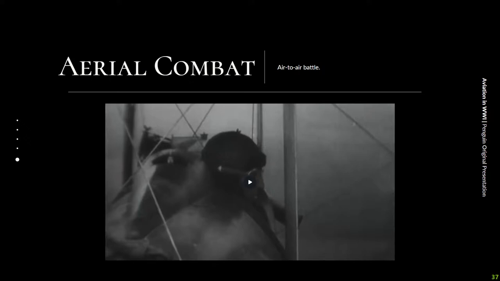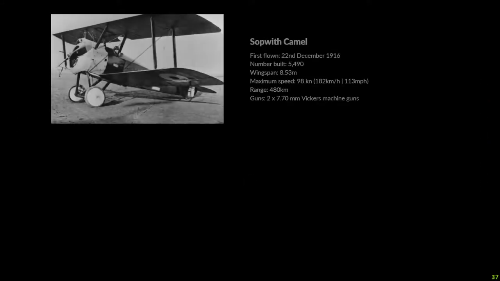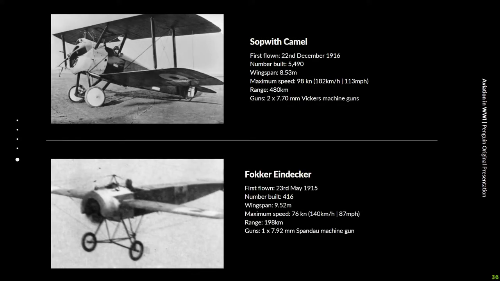And that brings us on to the final part of this, the most famous planes of World War I, the Sopwith Camel and the Fokker Eindecker. The Sopwith Camel was a British single-seat biplane fighter developed by the Sopwith Aviation Company. Reportedly difficult to handle, it was highly maneuverable when flown by an experienced pilot. Towards the end of the war, they were also used for ground attack aircraft. The Camel was developed out of necessity as the Sopwith Pup was no match for the Albatros D3.